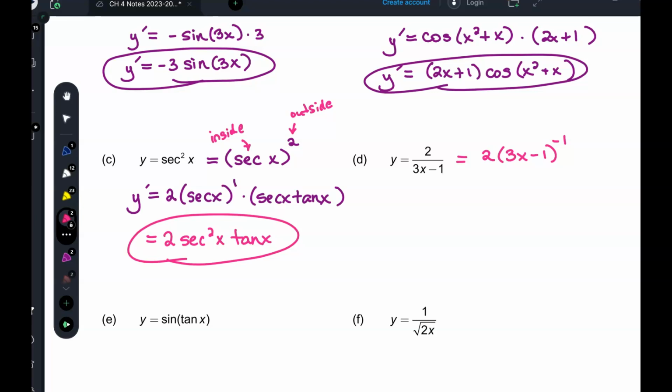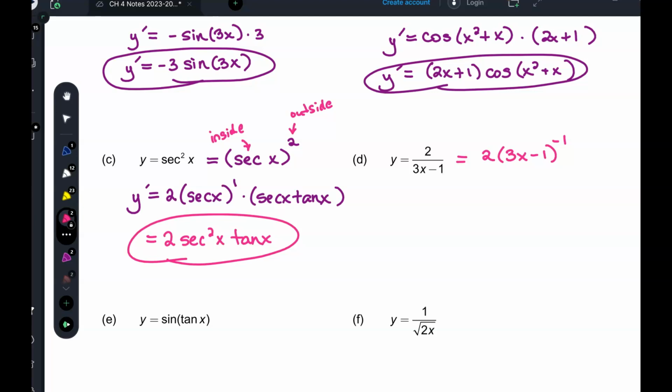Now, I could do quotient rule, okay, but I want to show you there is always an alternative to quotient rule. Every single quotient rule could be rewritten as something to the negative 1 power, okay? You could do quotient rule, but I wanted to show you how you can use chain rule instead. So, all right, now you can kind of ignore the 2 in front. The 2 is just a coefficient. What would happen with the 3x minus 1 to the negative 1?